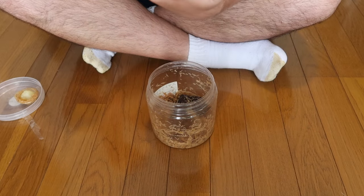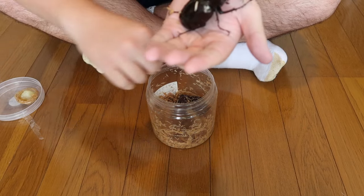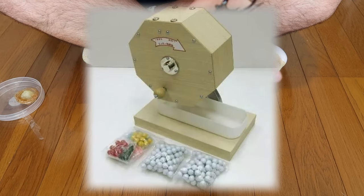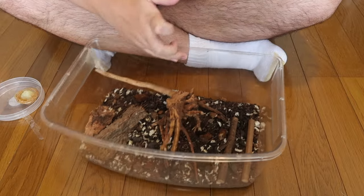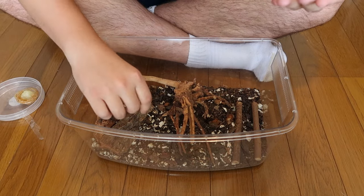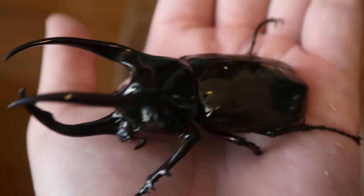We left the museum and its unsurprising lack of Gozen to go to my special interest store. I didn't take pictures or much B-roll, but they had a beetle-themed lottery using a garapon wheel, which is a bingo-esque lottery ball injector that reveals the prize depending on the color of the ball. It was only 500 yen, and you could win a Heracles or an Atlas Beetle. Thus, I had to do it.